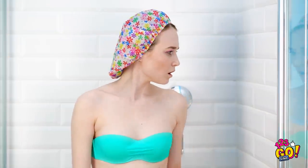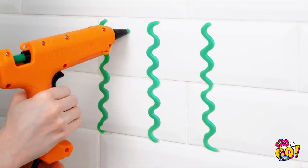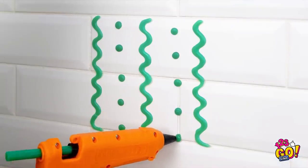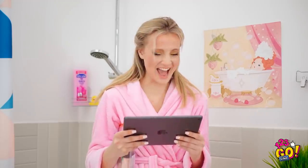What if I... Eureka! Come here, glue gun! I'll just make some squiggly lines, and now to add some dots. This is actually a pretty cute pattern. That should do it — let's see if this works. I'm scrubbing my back without using my hands! How's it going? She's so funny.